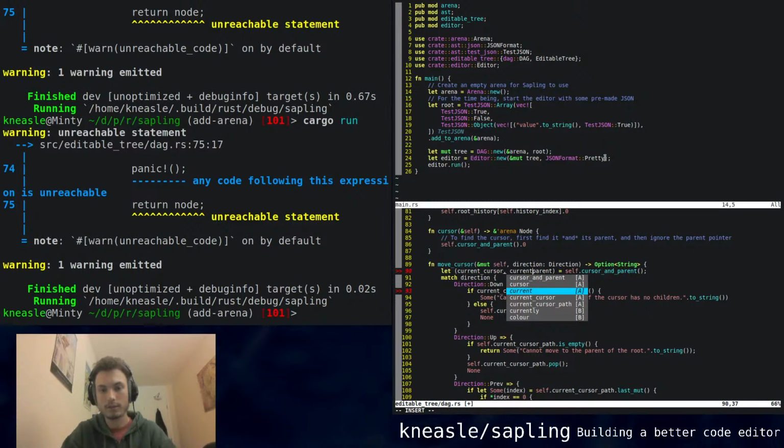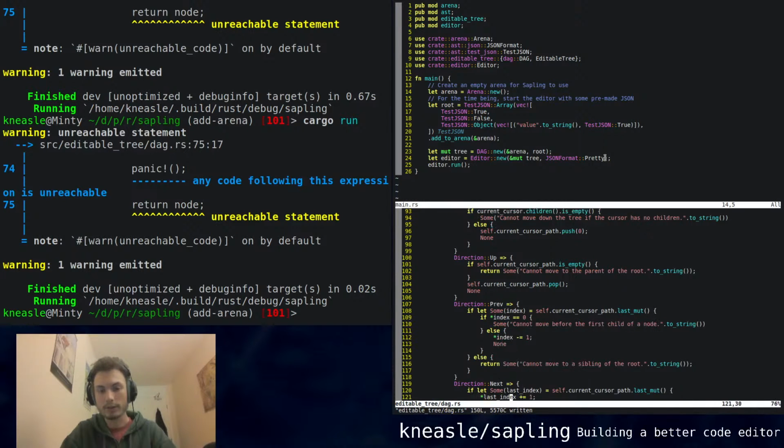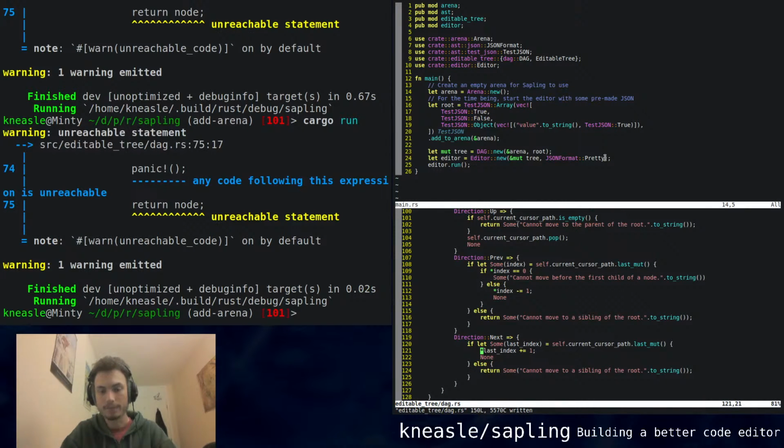Cursor, can we say cursor parent? No. Cursor parent, there we go. And that value is never used. But down here we can say, in fact, yeah, so we can unwrap parent here. So what we really want to check is that the parent, here we're moving to the next node of the cursor, which is the child of the cursor's parent, if you like. And we've checked that the cursor is not the root here.